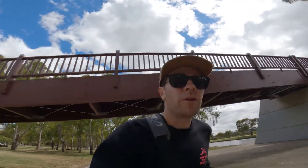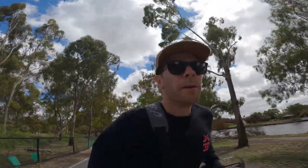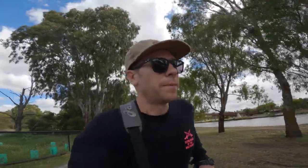So I'm testing out the new bearings I've just put in, and I can feel it straight away, they're a lot smoother and they feel a lot faster, but without truly testing them down that hill and checking out the speed, checking out the distance, we won't really know. But first impressions definitely feel a lot faster. But we'll see if that results in better distance and better speed.